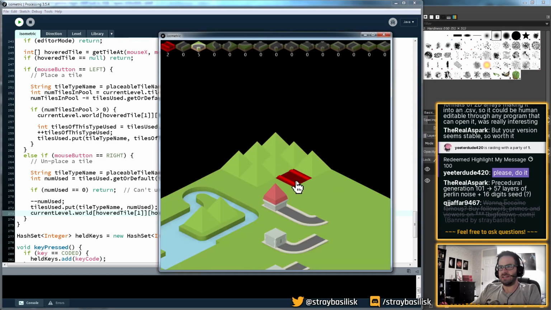So now, hopefully, if I right-click here, nothing's happening. But if I right-click on this one, nope, still nothing happened. Okay, that did actually work. Oh, that's so weird. Oh, okay, that's an interesting case, right? If I place a tile on top, then it sort of overwrites and I'm using up my pool when that shouldn't really be happening. So, interesting. We need to handle that case.